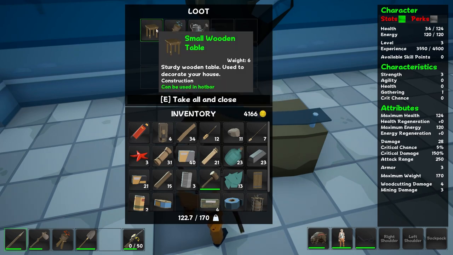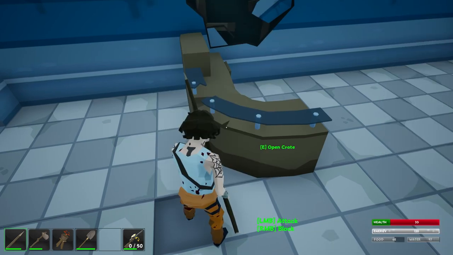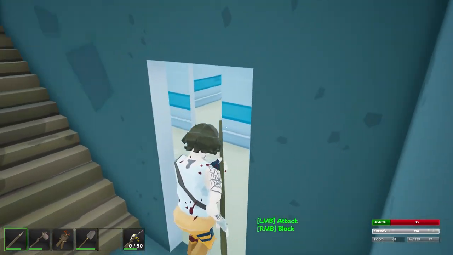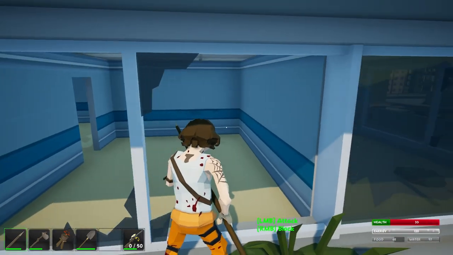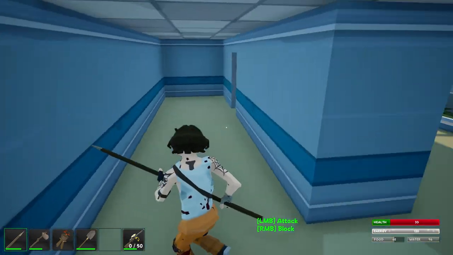Small wooden table. Yeah, no, I'm good. Let's see what we can find up here. Okay. Fuck, I'm stuck! I can't crouch in this game. I don't think that's added yet.